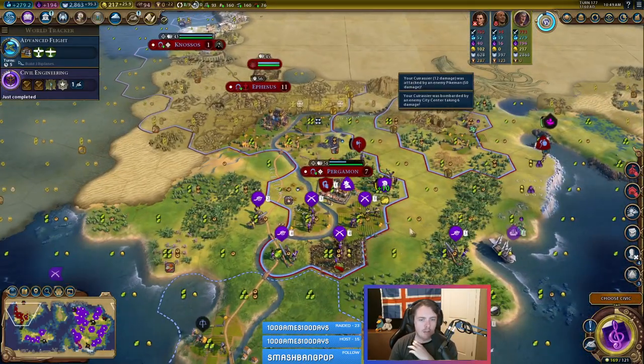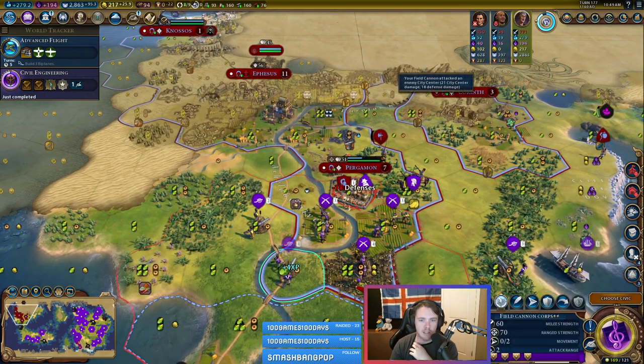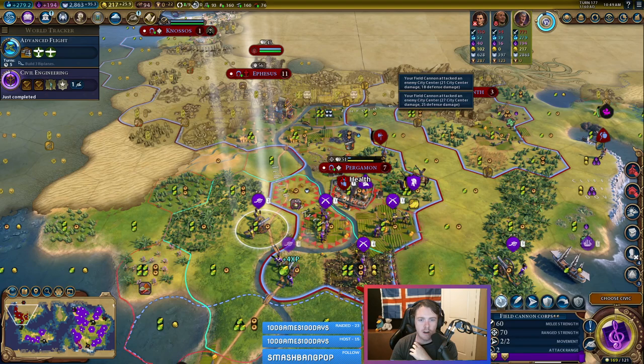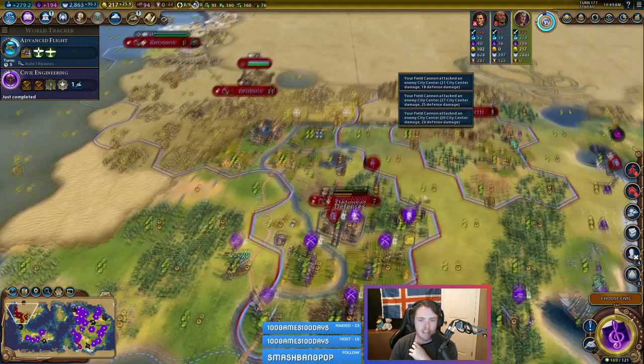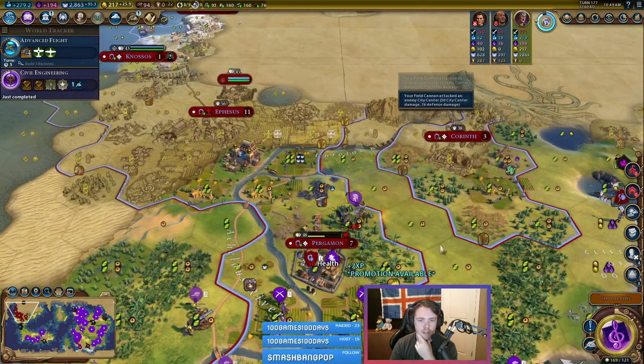All right, so we've got our position pretty solidified here. We have two field cannons. This one here can attack twice per turn, so it's just going to take down the walls fairly quickly. Easy enough. This pikeman was a little bit threatening. I'm going to take it out with the Cuirassier, though, just to get it out of the way.